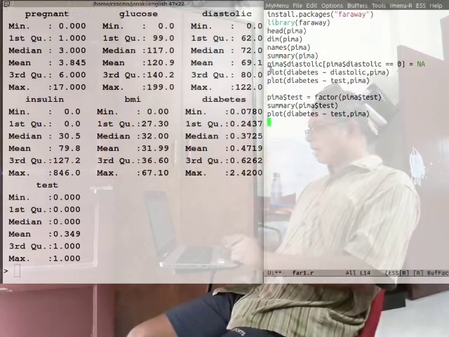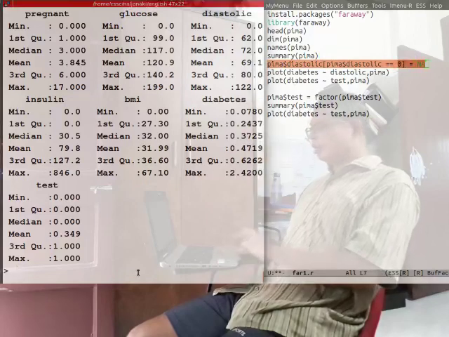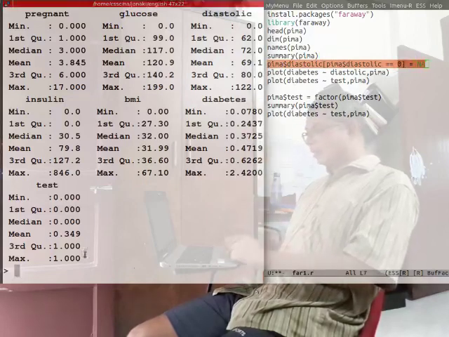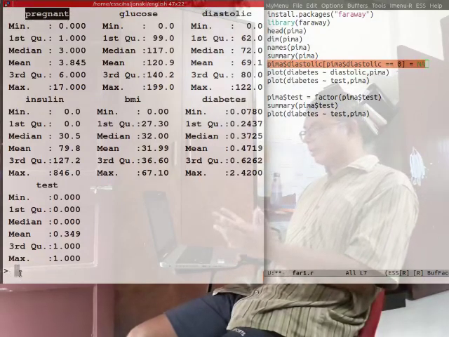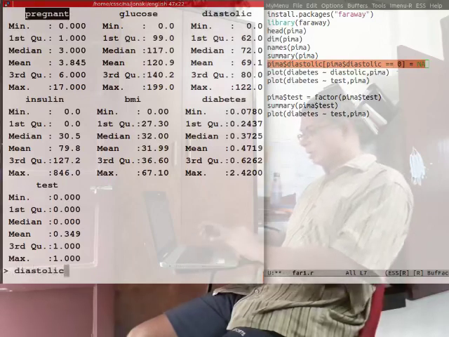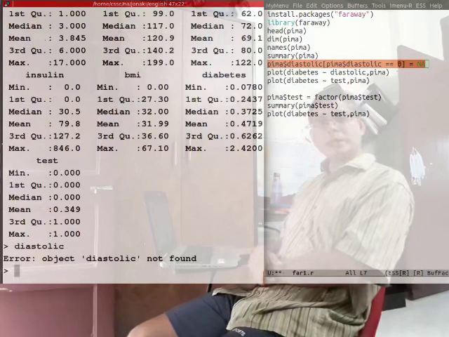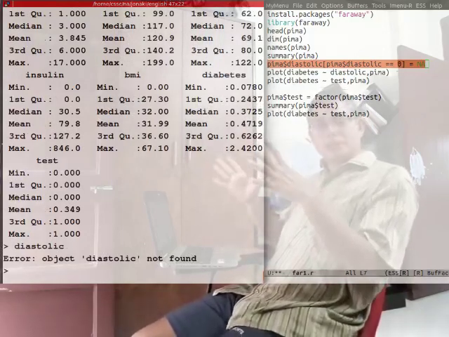This is the command I have from the book, and this is a somewhat complicated command, so I would like to break it down. You have all these variables, like I have a variable called pregnant, I have a variable called diastolic. Now if you want to look at the value of the diastolic, you might try typing diastolic, and it will say this is not found, because the PIMA thing is like a box.